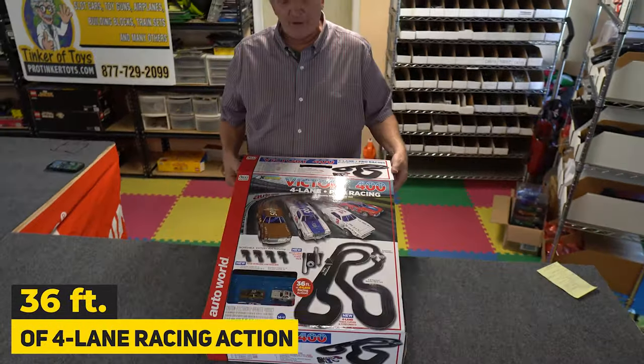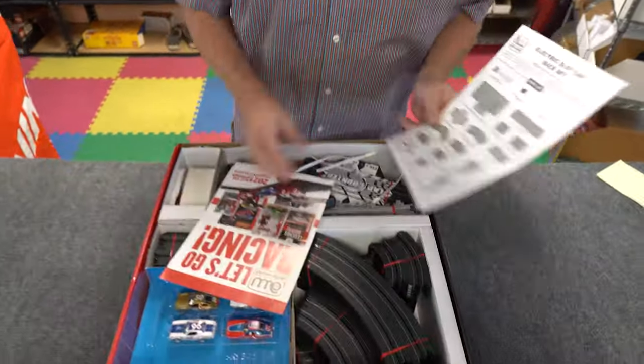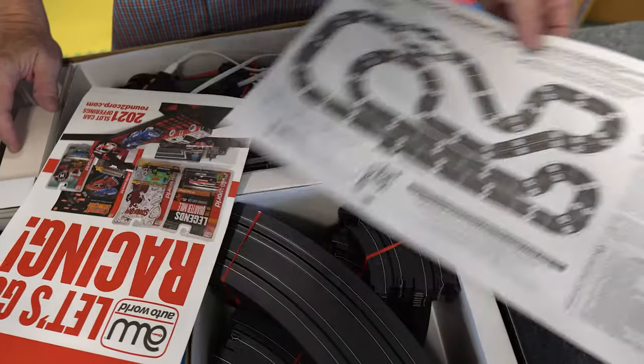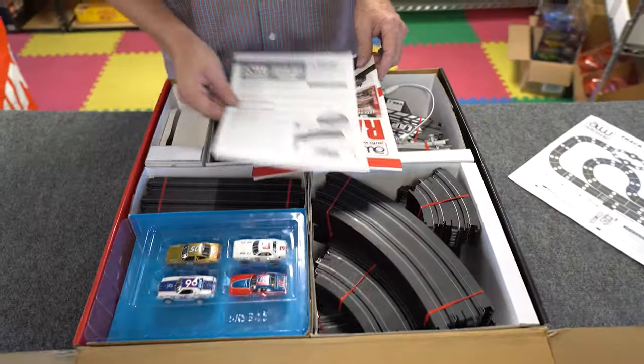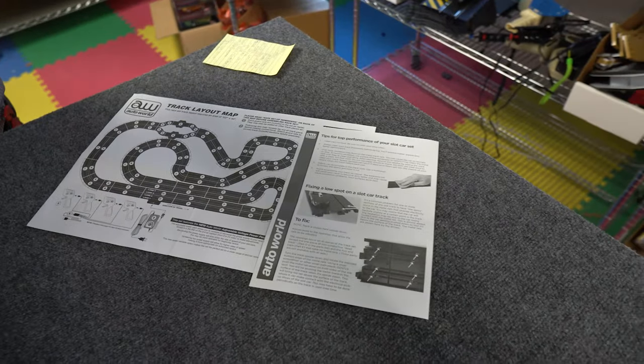It's 32.6 feet of track. The first thing you get is obviously the instructions on how to build the set, which is absolutely mammoth. You also get their tech guide on how to keep your cars clean and how to maintain the track. That is also inside every set, okay?